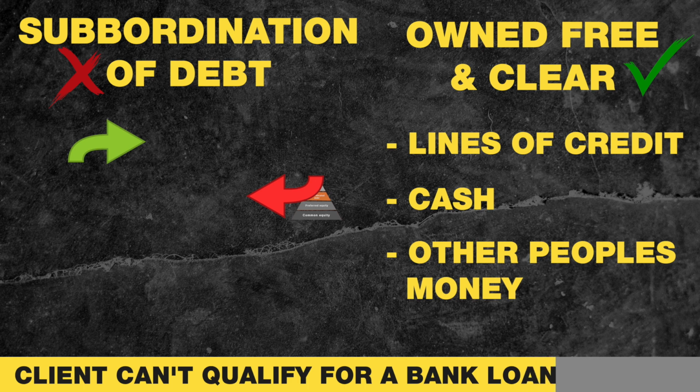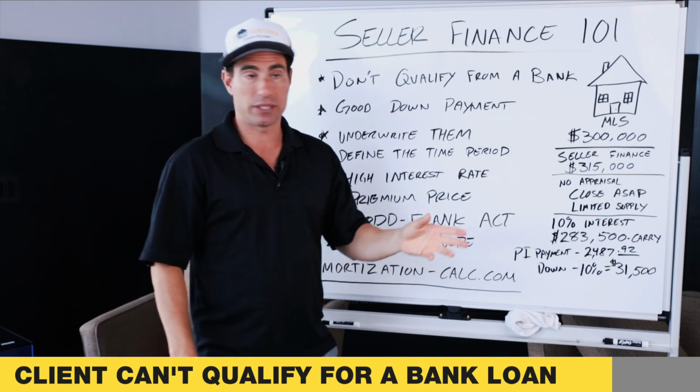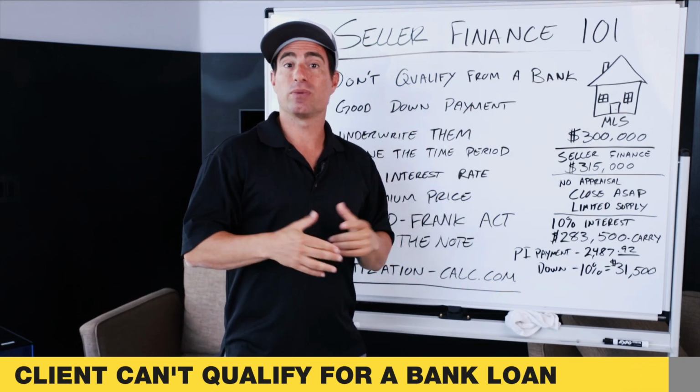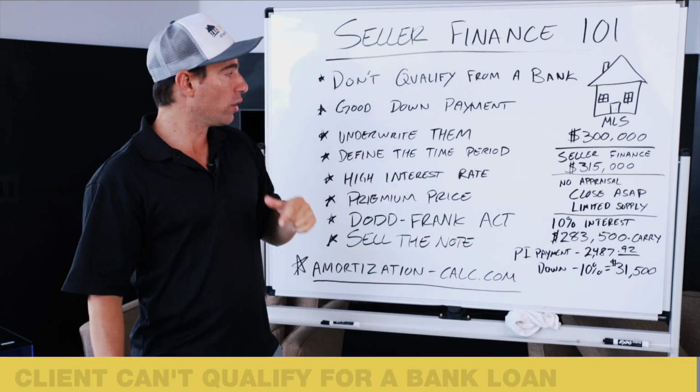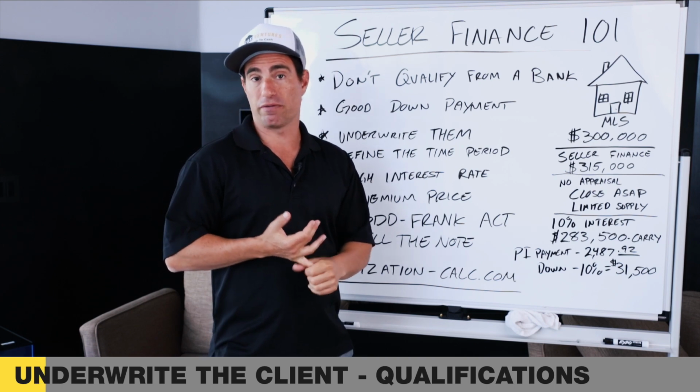So the buyer comes in, or an agent says, hey, I have a client, like I said, they have $30,000 down. They love the home. Can we do anything with that? And then you say, yes, we can. I believe we can. So what do you do? You underwrite the individual so that you verify they have at least 10% or 15% down.